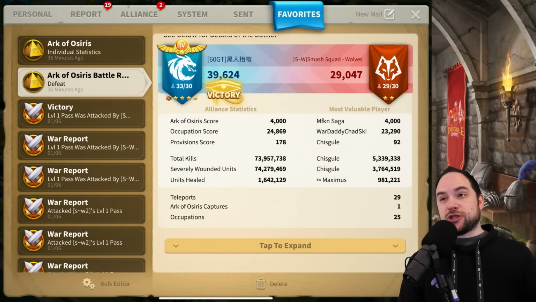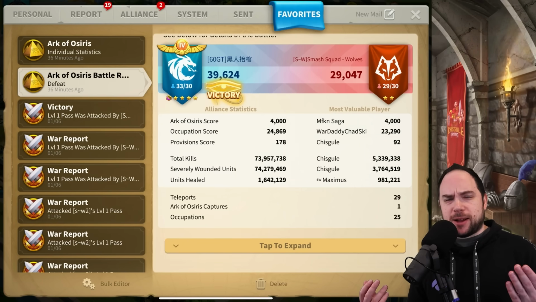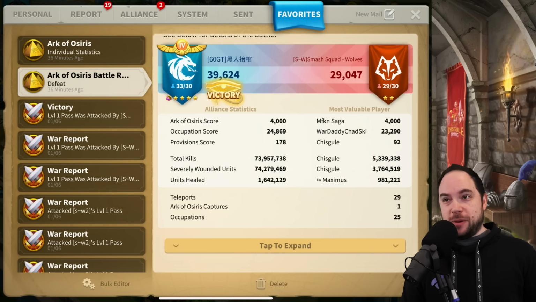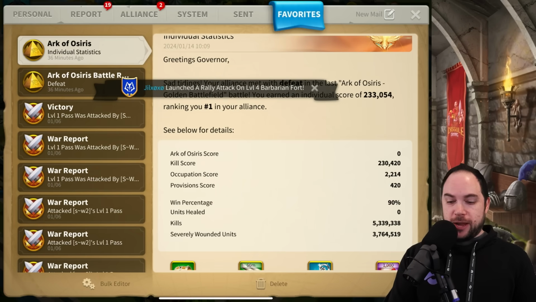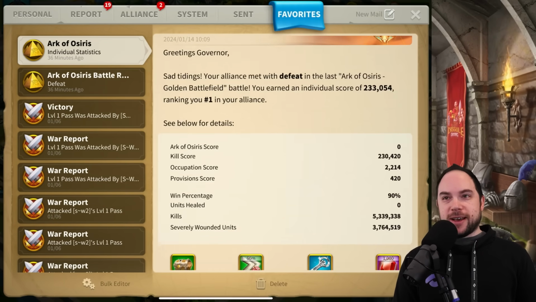Speaking of Ark, we actually just battled against 60 GT, and like you would expect we would lose, but we did way better than I kind of anticipated. This is a pretty solid score. And not to pat myself on the back, but it was a pretty good game for me. All right, MVP, let's go. So number 1 for the Alliance, MVP for the game.